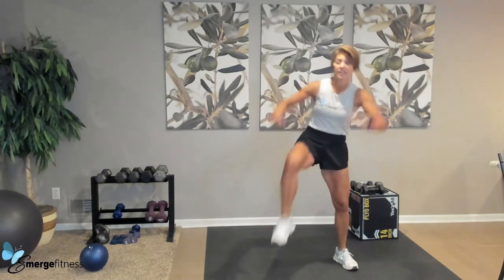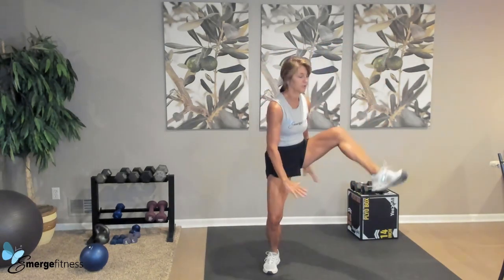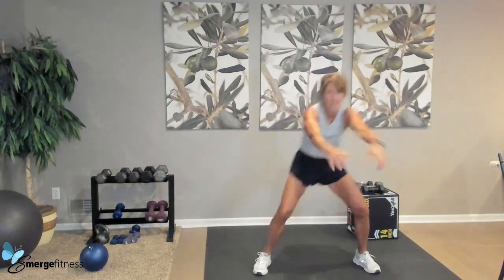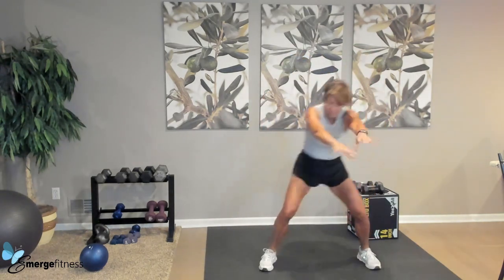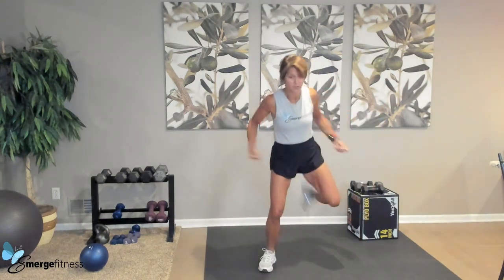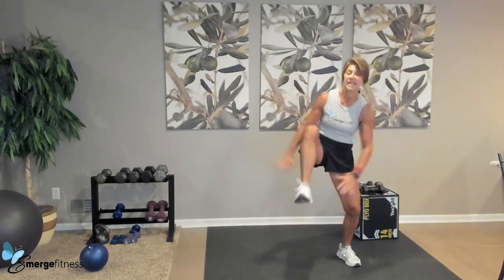Lift that knee. Last two things that we're doing. Butt. Pull those arms, pop that chest, squeeze that scapula. And press it out. Press, press. Elbows up, knee lifted.